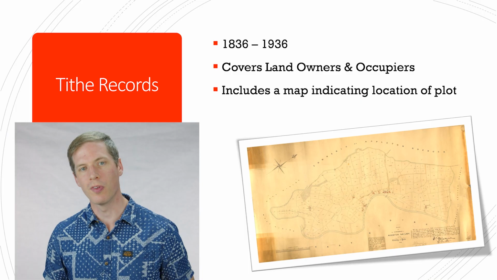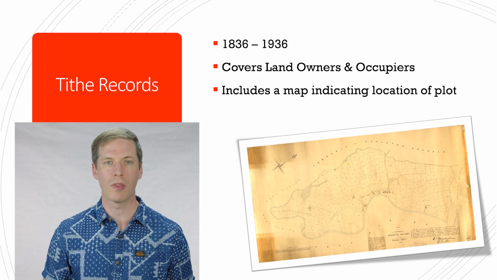Now let's jump forwards in time to 1836 with Tithe Records. Now, tithing was where you gave 1/10 of your produce to support the local clergy, and this has been going on for centuries. In the year 794, King Offa of Mercia made it a compulsory tithing, so everyone had to give their 1/10 of their produce. And like I say, it's been continuing for centuries up until 1836, and that's why you still see those huge tithe barns where they were storing all this produce to give to the local clergy.